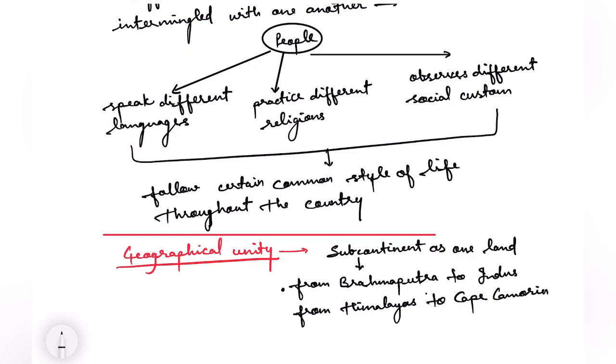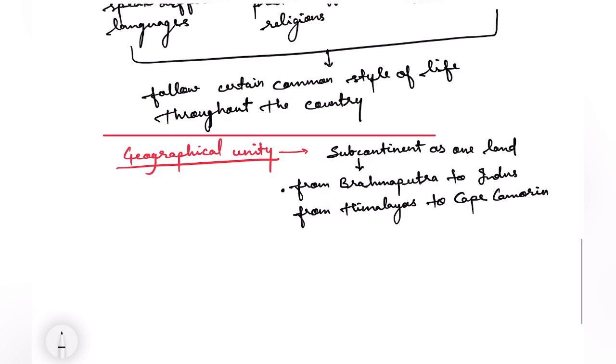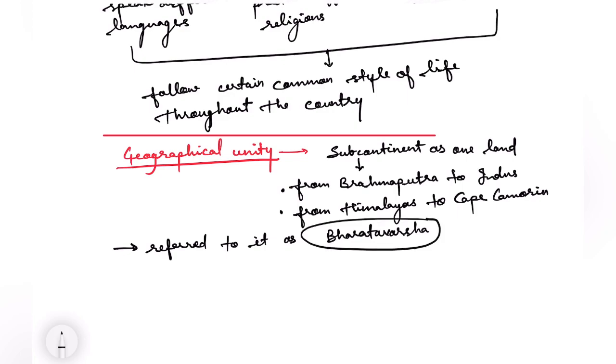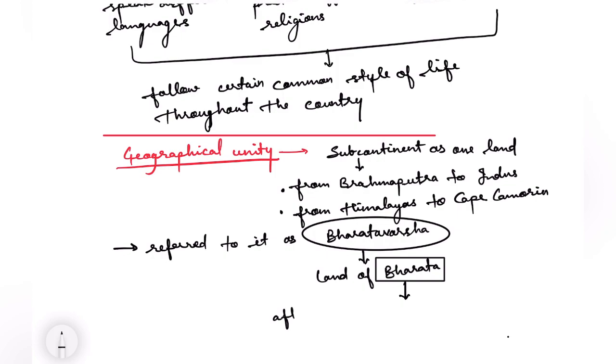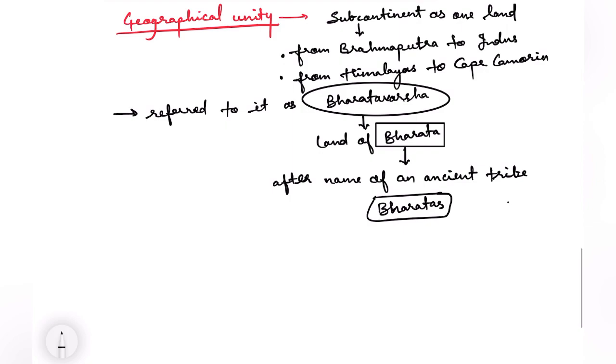They have always regarded this portion of land as one area and referred to it as Bharatvarsha. The old writers have referred to this land as Bharatvarsh. Bharatvarsh means land of Bharatas, and this name came from the name of a tribe that was residing in this area. So an ancient tribe residing in this area, and the people of Bharat tribe were known as Bharat Santati.